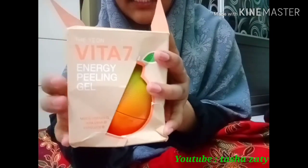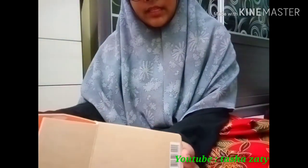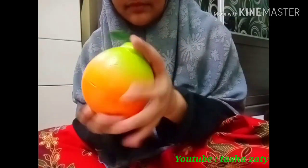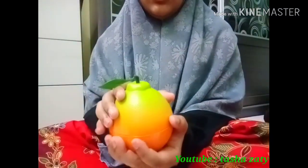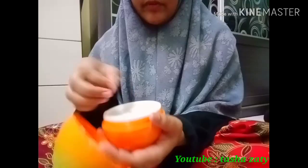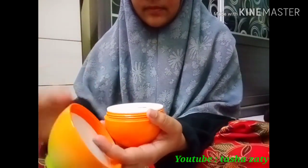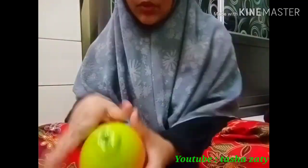Vita7 Energy Peeling Gel. Because I've seen people wearing it, Malaysians wearing this foreign product, and they say it's good. See? Orange cover. So cute. And inside, they provide a spoon to use. After this, we explore it. So, go for the next package.